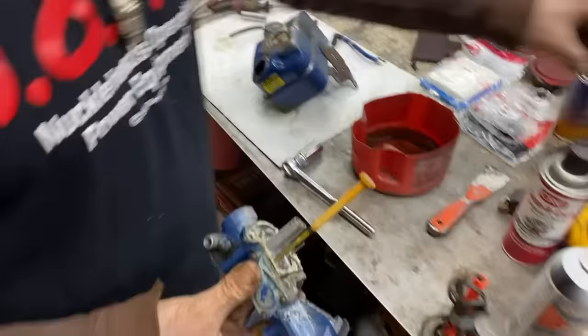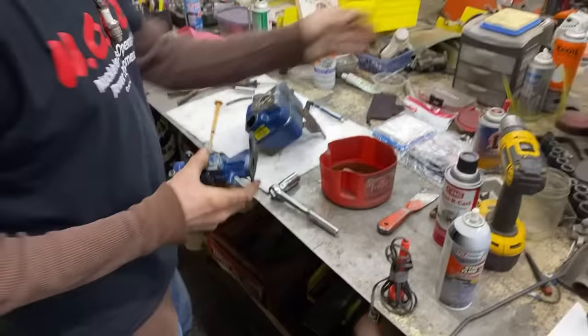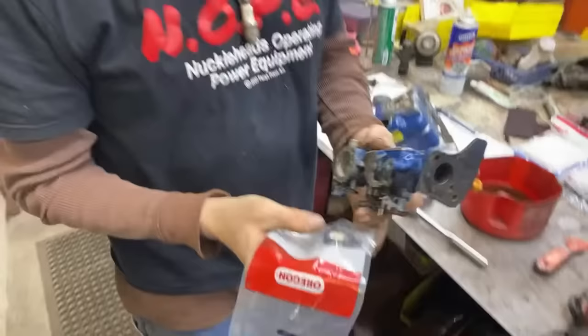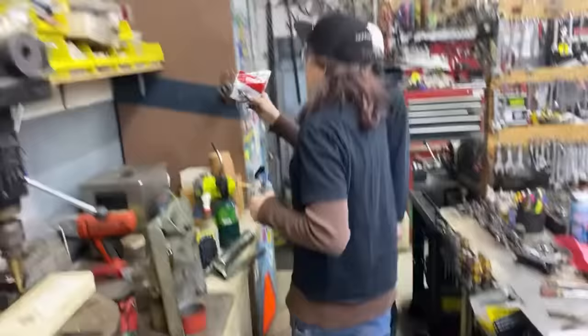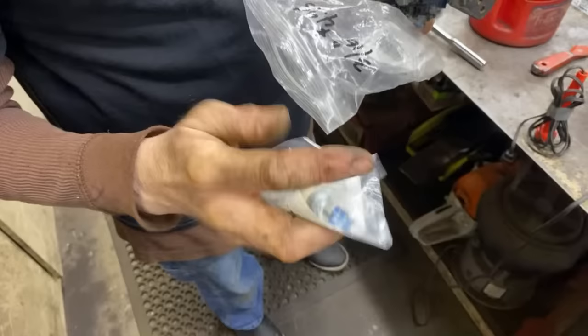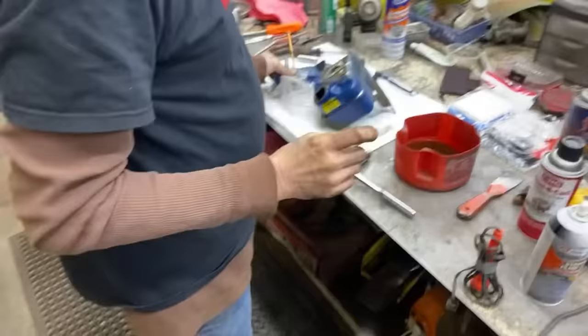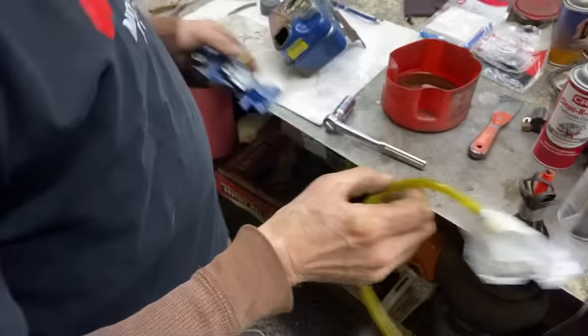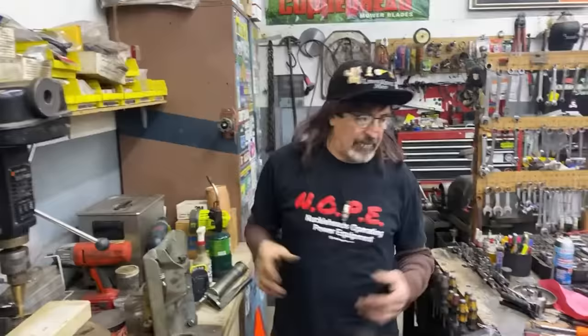Or you could do like they do on a chainsaw. You can get a piece of hose and put it on there, and then get yourself a big fuel filter. For a Stihl chainsaw, you can get one of these in-tank filters. They come in different sizes. This one's got quarter inch, and they also make a 3/16. This is a Walbro one for a chainsaw. And you can just shove it on the end of the hose. Since it's 3/16 tubing, you can shove a piece of 3/16 hose on there. Just let this lay in the bottom of the tank. That'll work too, if you want to have a filter on the bottom.